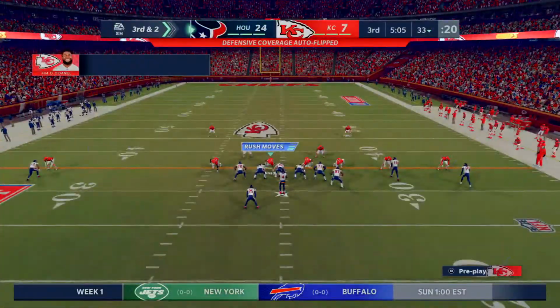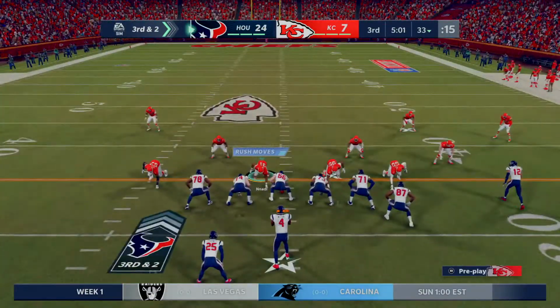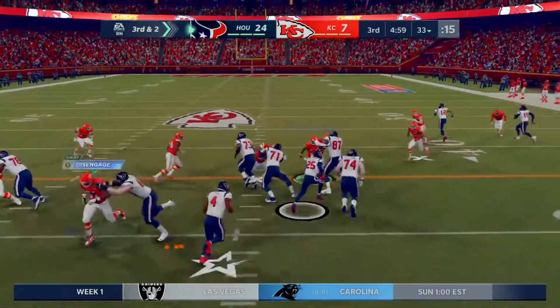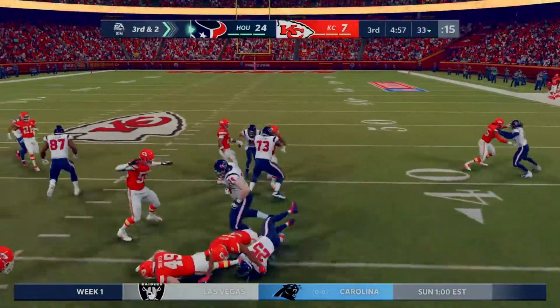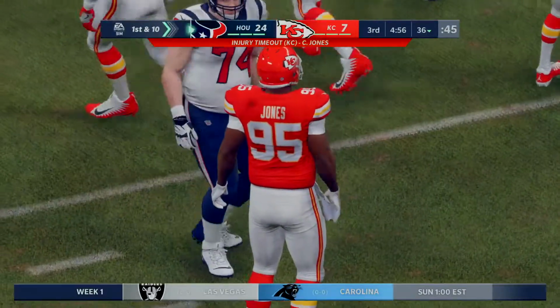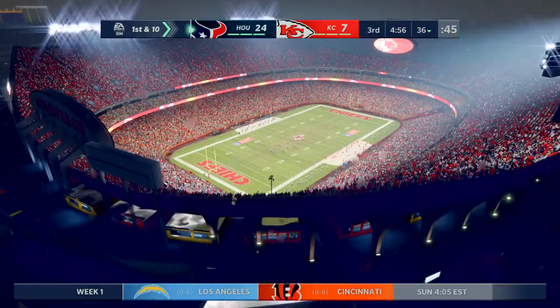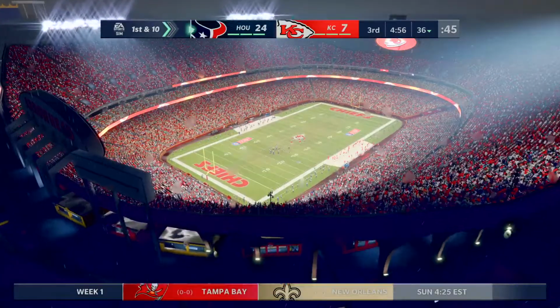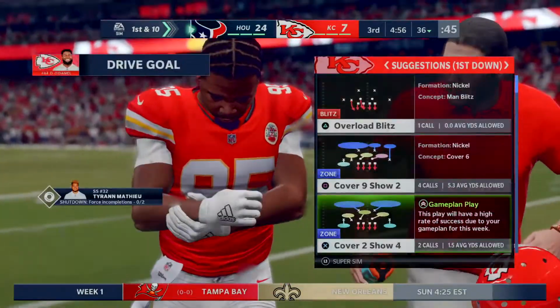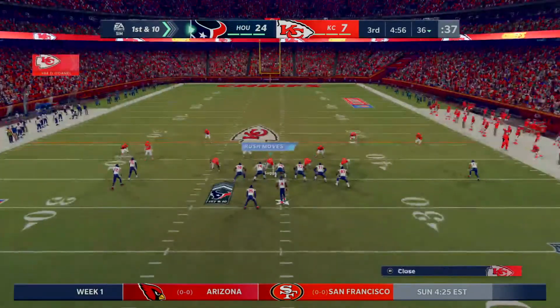Now on 3rd down, an extra DB out there for the Chiefs. They'll try and run for it. Here's Johnson. And he's able to get the 1st before he's taken down at the 36. Now it appears we've got a Chief moving pretty gingerly down there. Hate to see this. Week 1 of the season. We'll be back. So from the 36 now, 1st and 10.